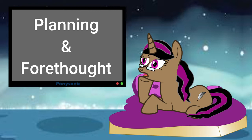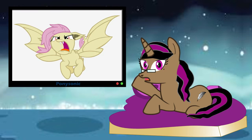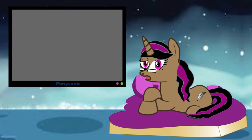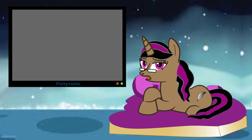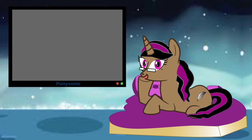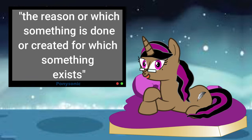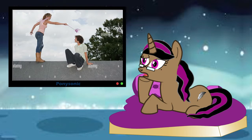Planning and forethought — how much of that comes with a Parasprite attack, turning your friend into a vampire bat, and reading an unfinished spell that altered your friends' destinies? It's not to say these were mostly on purpose, and Twilight had to think on the fly, but it doesn't mean it was a good idea. I want to combine the idea of intent with the idea of purpose — the reason for which something is done or created. That's where certain spells interfere with ethics: was the spell's purpose for the caster's gain, or for the one the spell was cast on?